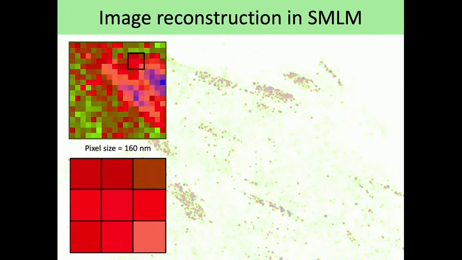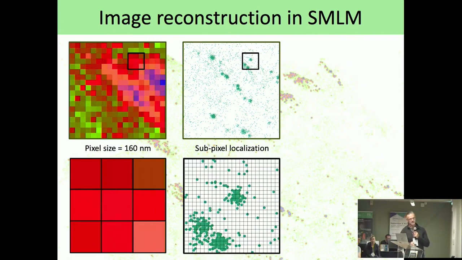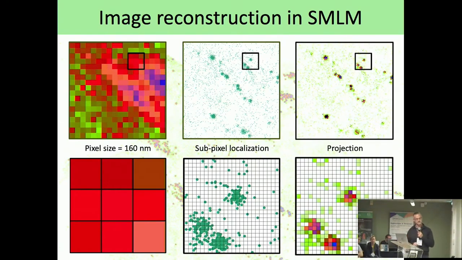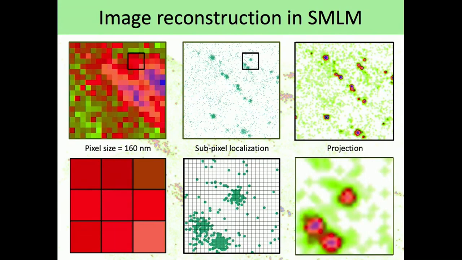Okay, so now, once you get this localization, then you need to reconstruct the image. Again, something very simple for the users, but there are a few things behind that. So this is the low resolution, of course, one pixel, you don't see a lot of details because of the blur. But when you localize, then you are at sub-pixel resolution, so you have coordinates like this, and then usually what you do is you want to create an image, so you will project into a smaller grid like this, so that you will finish with a density map of your localizations, which is similar to an intensity. And if you find it's a bit too pixelated, then you put a little bit of blur, something related to the accuracy. And then you will get an image which looks familiar to what you have used, but with, of course, higher resolution. This is what you do.